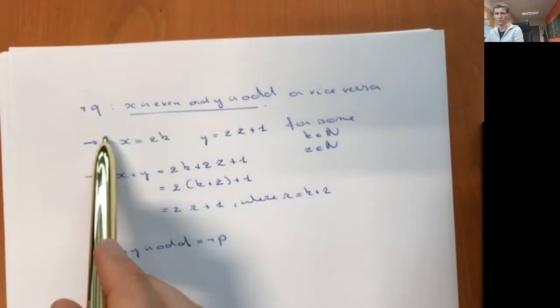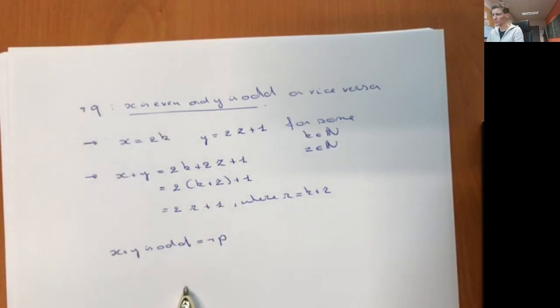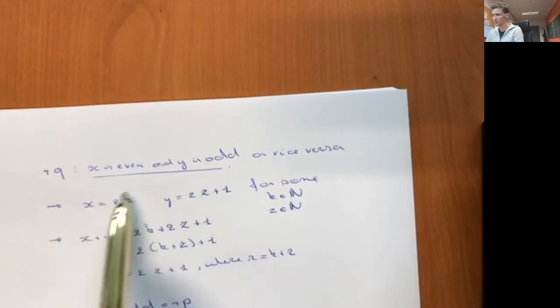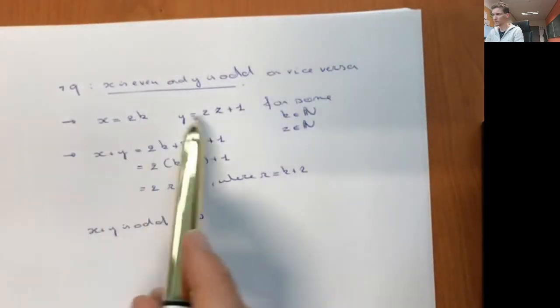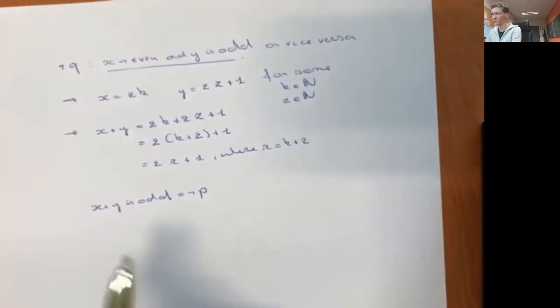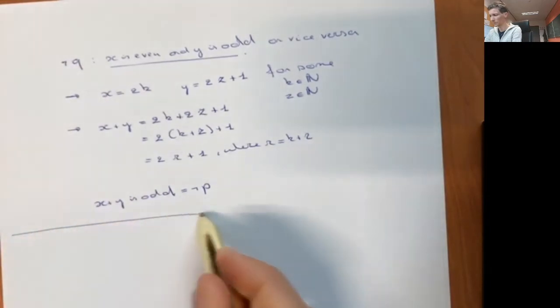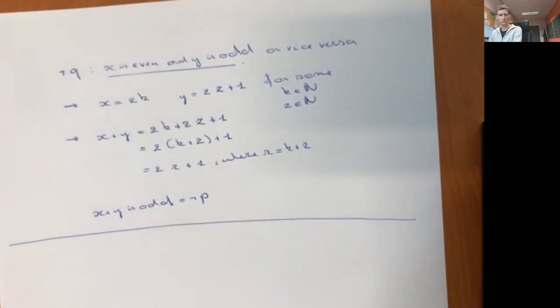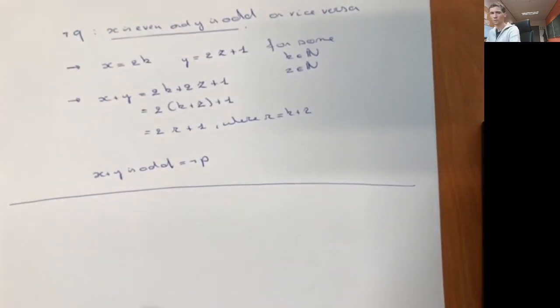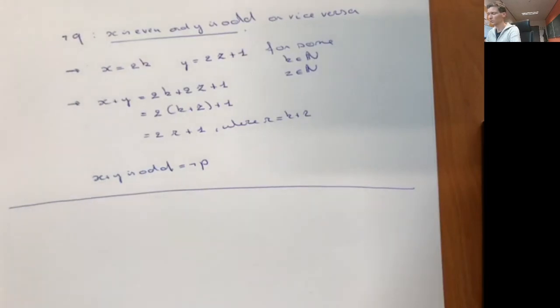So we have shown that negative Q implies negative P. And if you take the case where Y is even and X is odd, you will get entirely the same deduction. You just have to switch X and Y around here, and you also get negative P. So in both cases we have shown that negative Q implies negative P. Good. So we have a proof by contrapositive, which is in a certain sense a direct proof in disguise, because it uses the same kind of reasoning as a direct proof, and the only difference is that you start with negative Q and you try to show negative P.